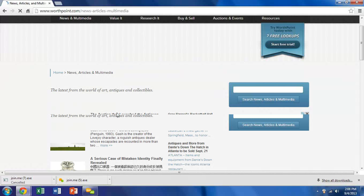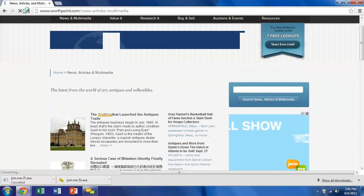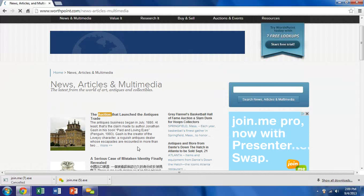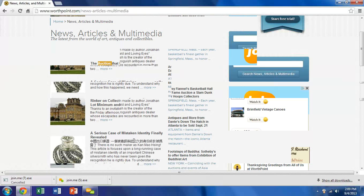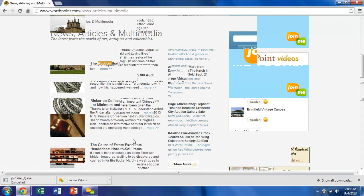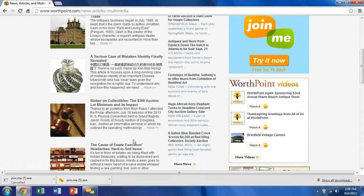And some historical perspective. There's one article I read yesterday that is no longer on the front page, but it talked about how true antique furniture is oftentimes much smaller in scale and build than today's furniture, and that's one of the ways that you can tell if your furniture is a true, authentic antique or not. So it lets you begin to amass knowledge, and the articles are really well written. They're very interesting. They're easy reads. I enjoy reading them just to keep up with news on the industry.